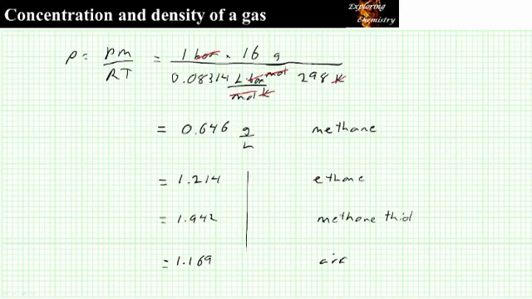So it is clear from this that methane is substantially less dense than air. Ethane is approximately the same density as air. And methanethiol is significantly more dense than air.